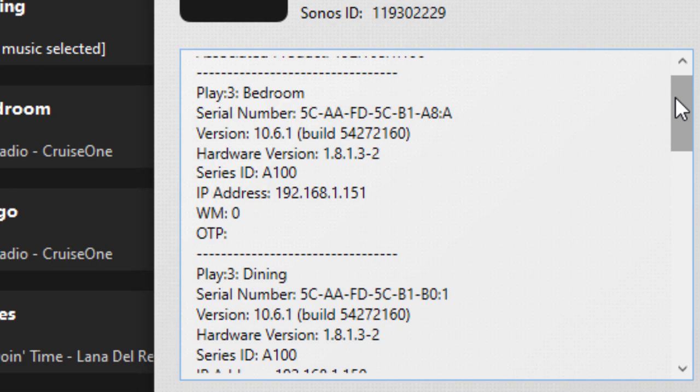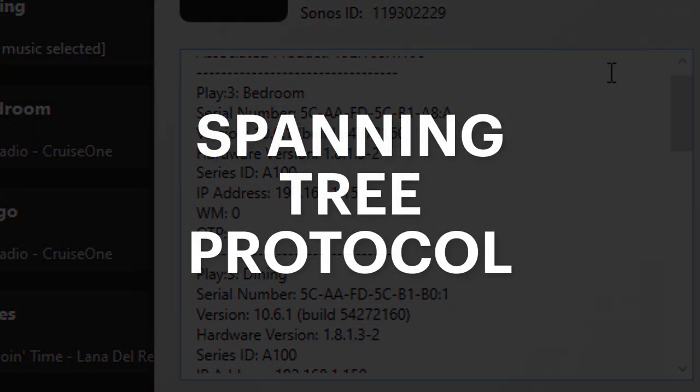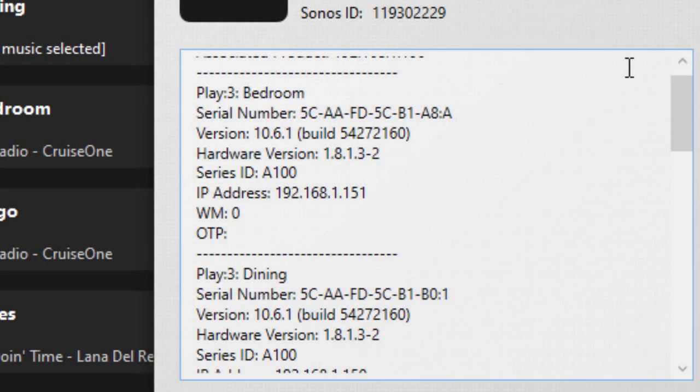I want to make a distinction here between wireless and Wi-Fi, because of course, all the speakers are using wireless technology. They're all transmitting data wirelessly, but they're not using Wi-Fi in the true sense of consumer Wi-Fi. Sonos Net is using the same frequencies, but it uses a different transmission protocol. It uses STP, which is spanning tree protocol, and that is a mesh networking protocol that allows it to use the strength of the individual devices to determine which is the best way of connecting to each other.